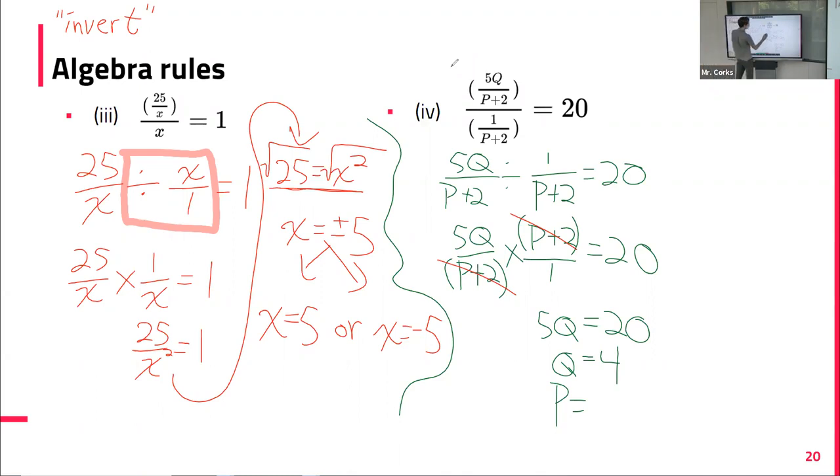Okay, so if we look here, if p was -2, we would have a division by 0 problem, but any other number will work. So if we're being very careful, q must be equal to 4, and p must not be equal to -2, but it could be anything else. That's the full, very careful solution here.